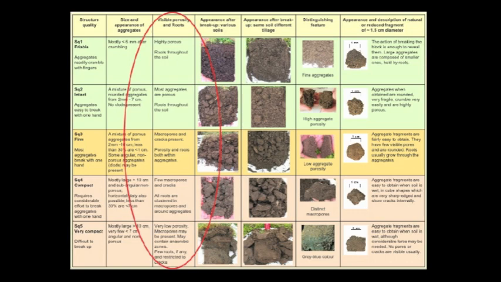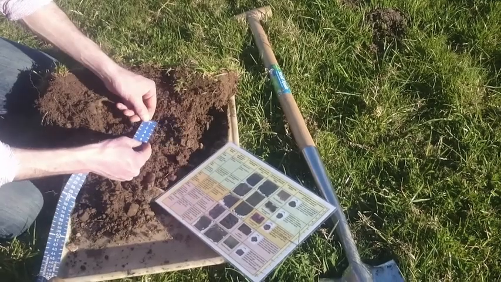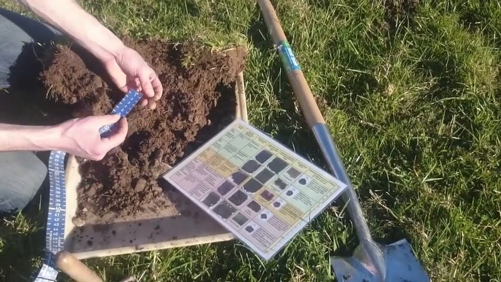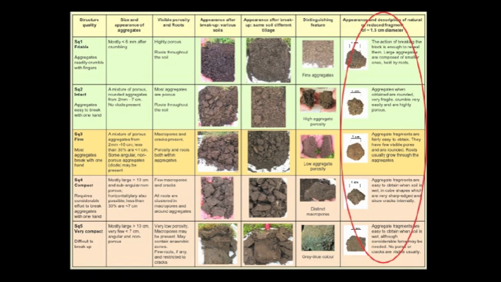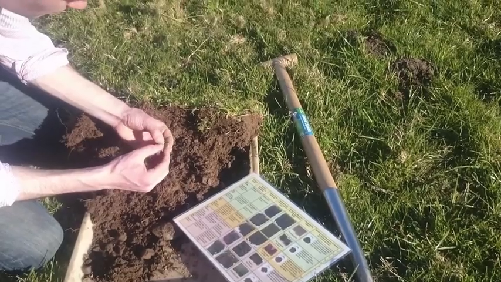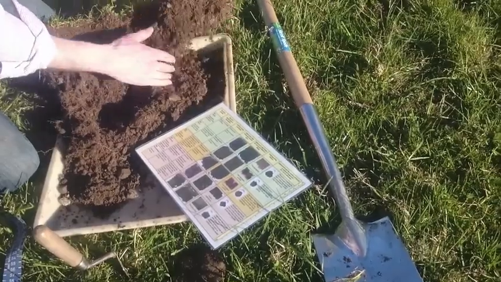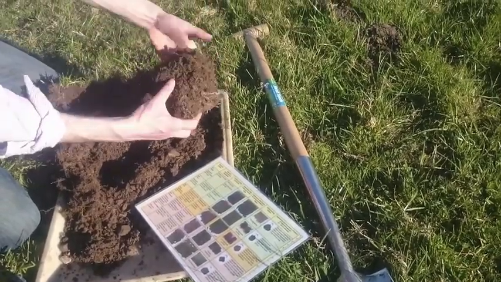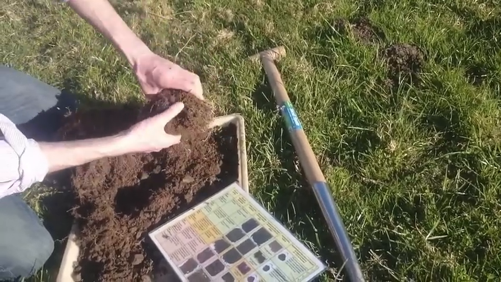Next, porosity within the aggregates is examined, along with rooting. The sample is also compared with a number of reference images indicating different SQ classifications. Finally, a small fragment of about 1.5 cm is obtained and examined with reference to the last section of the score sheet. An SQ score is then applied which best describes the sample. The same procedure is done for any other layers — in this case the top layer — again systematically going through the score sheet.